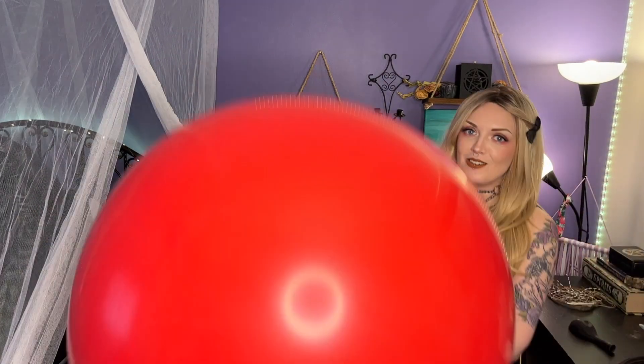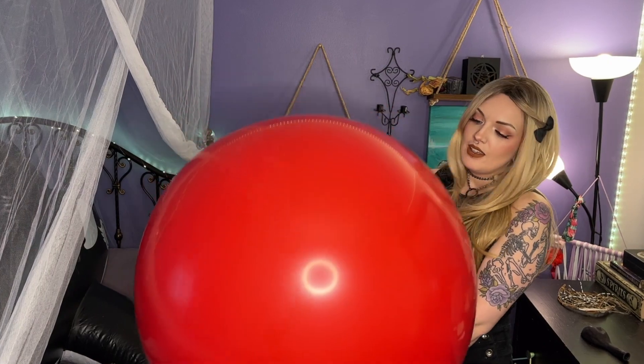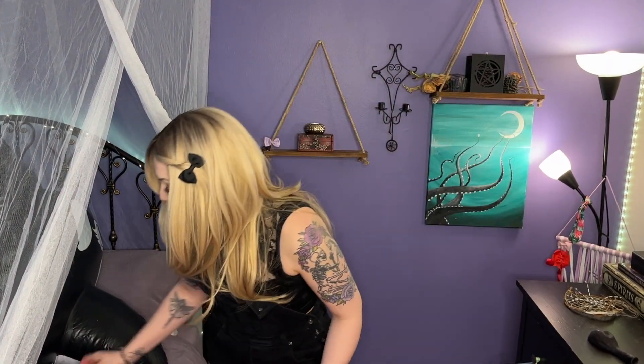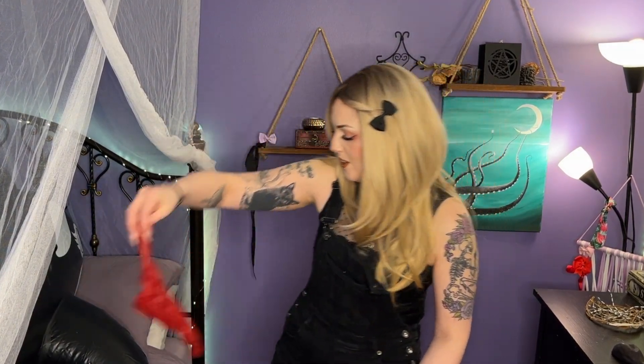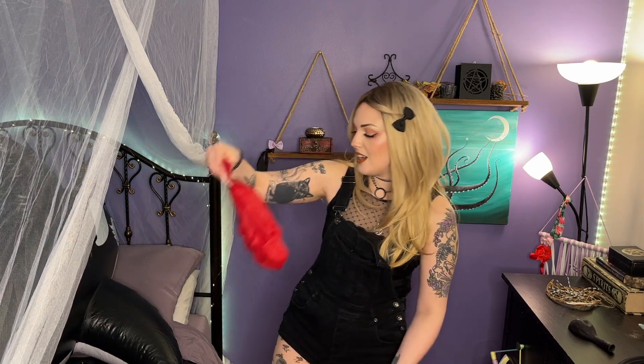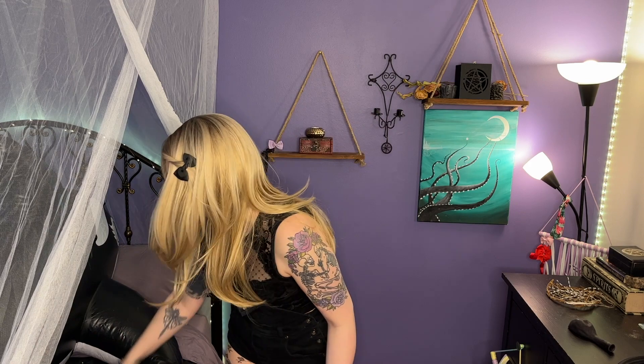Do you love this balloon? Oh wow, I love him! That was — I guess I was trying to kiss you. I want to let him live. Oh, this is a used balloon. I wonder how big that one is — that looks like this one. That also looks like this one.